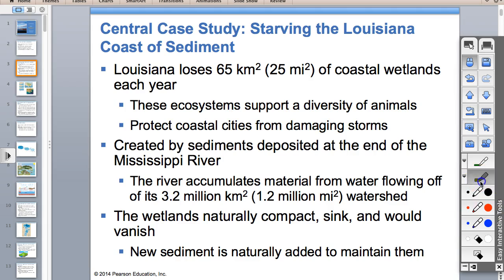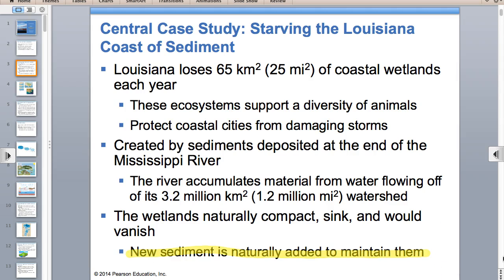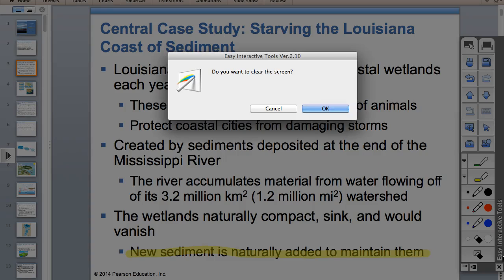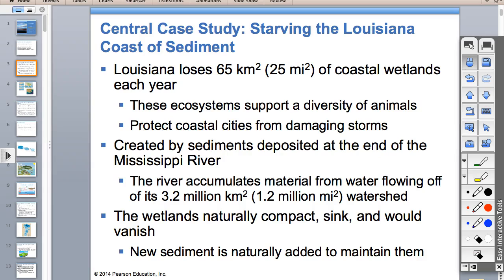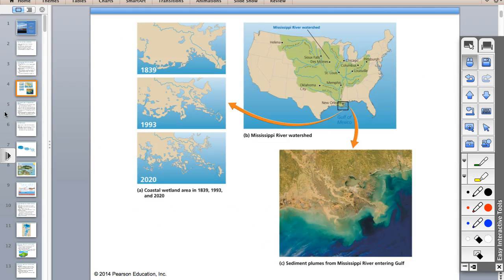What would generally happen with wetlands is that over time, at the mouth of the river, a mouth of a river is where the river meets the ocean or a larger body of water, the sediment would get deposited and build the delta up. But when you dam a river, or you put levees around the river, then the sediment doesn't pile up, and so then your wetlands at the coast decrease by quite a bit. So I have some pictures for that.